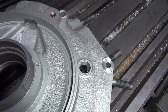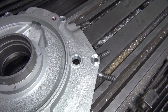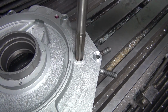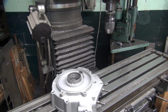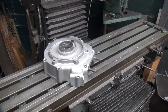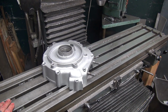Timing plug, threaded from the factory. Threads are smoked. You guys don't know what we're doing. Putting the helicoil. So you run the big one in there? That's not a drill bit. I think we should run the big one in there. I don't even know how big the big one is. You think that's one size bigger than 5/8 or two sizes bigger? Oh, that's two sizes. We'll pass on that big one.